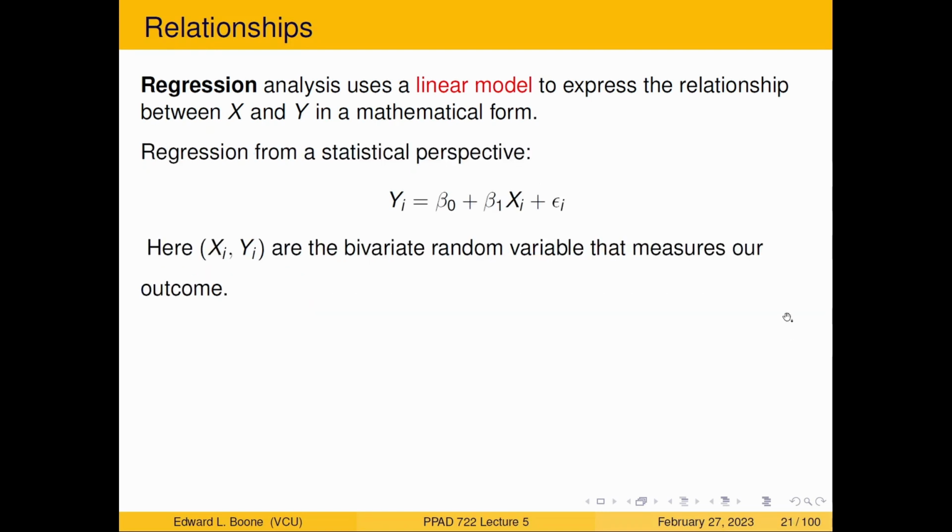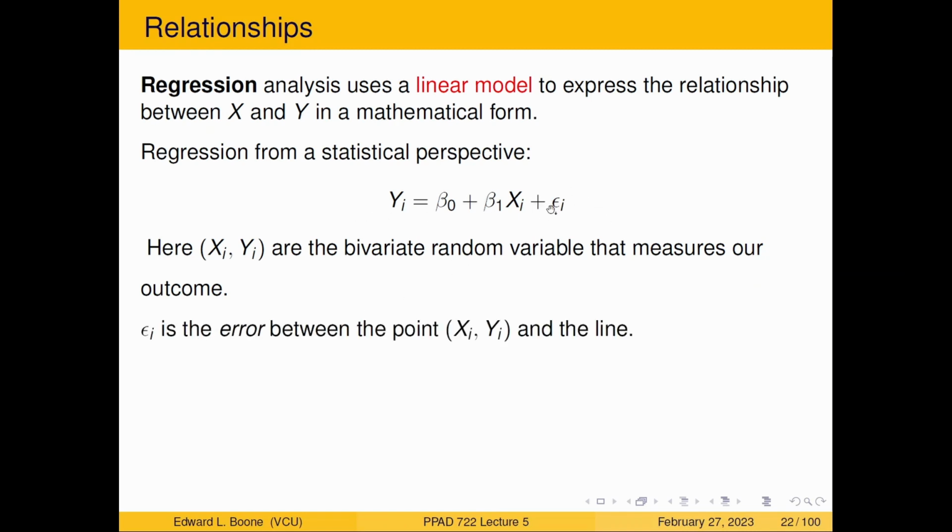Okay, so from a statistical perspective, we've got to talk about it from data, right? There it's theoretical, but we're going to see observations. We're going to have a bivariate random variable, x sub i, y sub i. And what we're going to do is we're going to say x sub i and y sub i are related through this linear relationship.